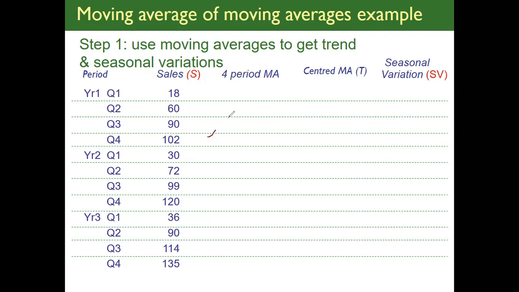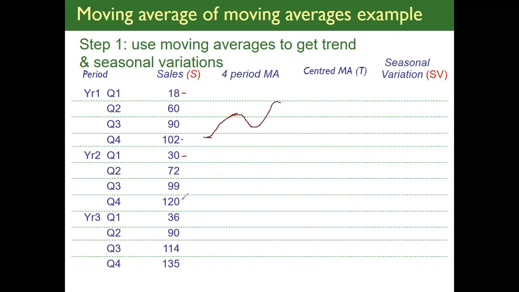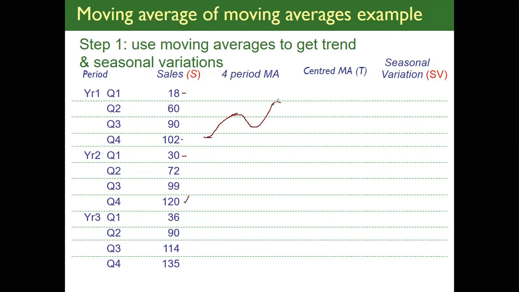So sales are increasing. But then in quarter 1 next year, after quarter 4, the quarter 1 starts and the sales drop down. But pay attention that previously it was 18, now it is 30. So it drops down, but it does not come to this level of 18. Then it again starts increasing and goes up. Like in quarter 4, last time you were at 102, now you even touch 120. So your highest point increases. Then it goes down and then it again goes up, and like this. This is the kind of pattern it is following, and we need to find out the middle line, which will be called the trend line.